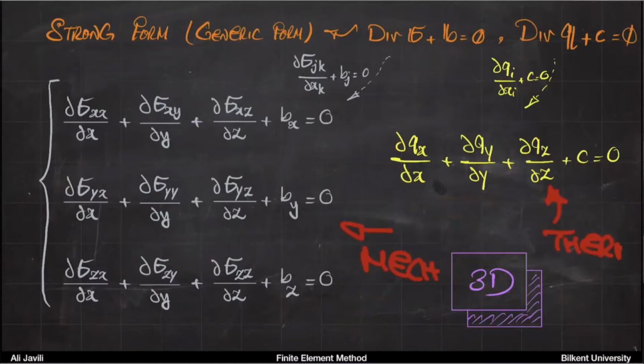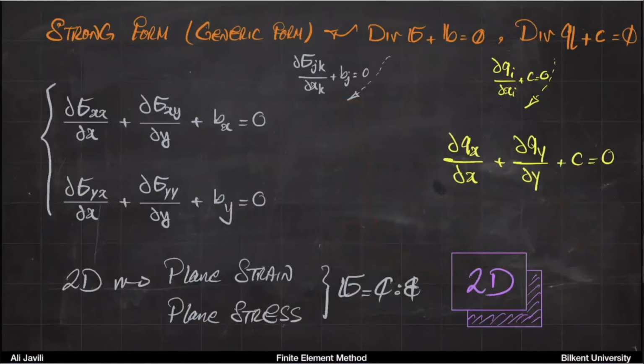For most of the derivations, I stick to the mechanical problem because it is more complex. As you can see, you are dealing with a higher dimension compared to a thermal problem. But eventually in homework 6, we will show how you will do also a thermal problem. Okay, and then if you want to focus on 2D, and that is what we want to do for now, you would have a shorter, more compact version of those equations, but everything that holds for 2D in principle also holds for 3D.